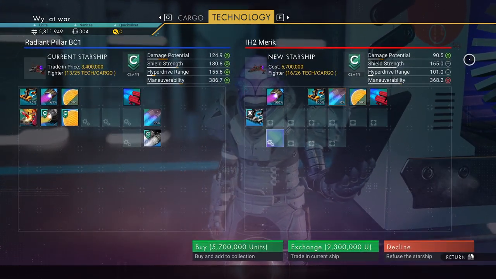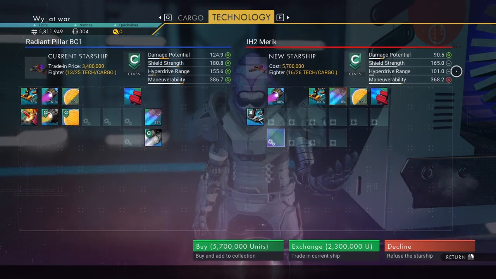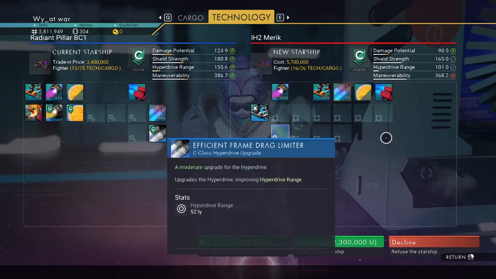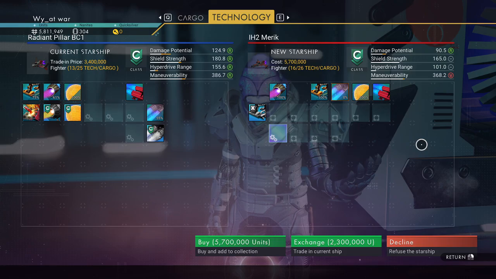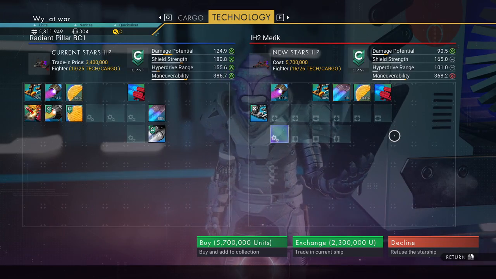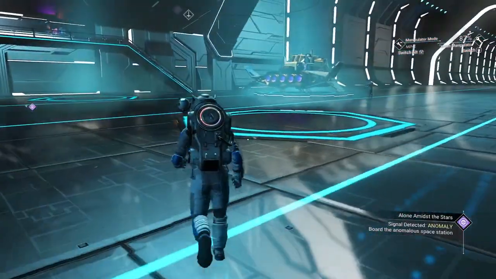Why is the damage potential down? Isn't it got photon cannon there? But damage potential, okay. Maneuverability is lower than mine at the moment. Okay, because that's probably down to the pulse engine, but okay. Yeah, there's 16 slots up here, and well, we're going to need more than that. So even exchanging it is not a good thing either. So, yeah, okay. It's interesting, just for the facts, man, just for the facts.